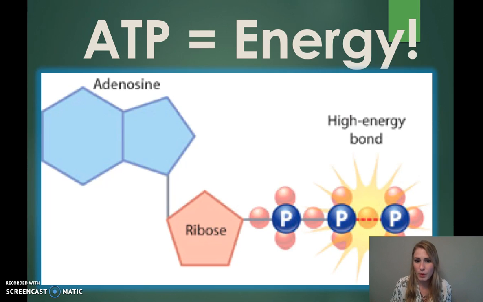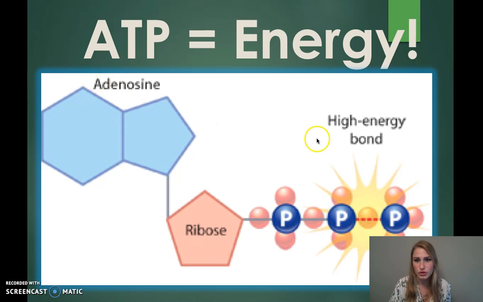So ATP, we've talked about this during the last chapter, is energy. The analogy that I've used in the past is that you can put a piece of coal on your phone and it's not going to charge your phone. You have to convert that coal into electricity and then plug in your phone in order to get it to charge. Same thing here with glucose and ATP. Glucose is going to be the coal. It does have the energy in there, but it's not what our cells, get it, cell phone cells, need in order to charge. We need the ATP energy. So I have this high energy bond here. This is where that energy is held.